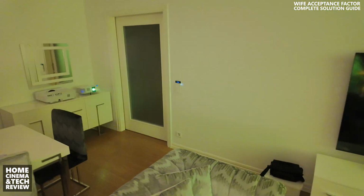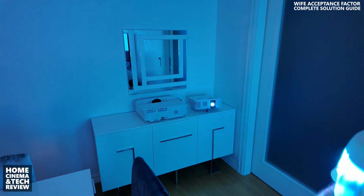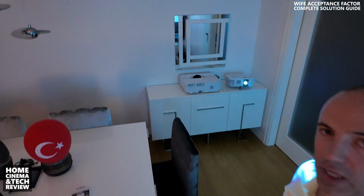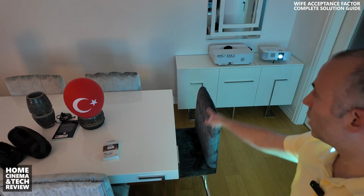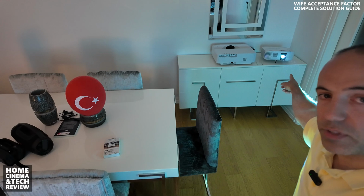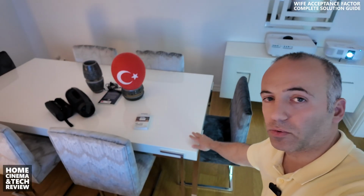Let me just show you how it happens. This was the placement, okay? Let's just rotate it. This was the projector placement. Let me just get the camera like this. And this is the table. So when I needed it, all I was doing was taking the projector from there, using a longer power cable, and putting it on the table right here, where it really sits, something like this.